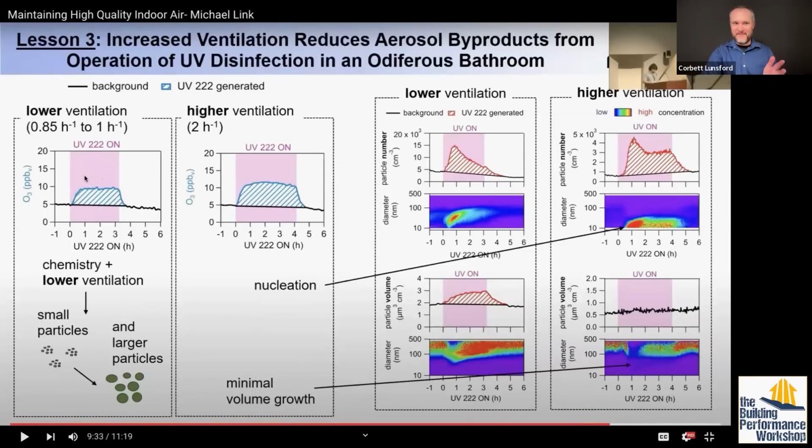Okay, now I'm just going to review what he just said because you're not a professional chemist. This might not make sense to you. This is with the lower ventilation rate and the higher ventilation rate. First weekend when it was broken, second weekend, right? Basically double. So it was 5, maybe, in the hallway in both cases. As soon as they turned on this germicidal light in the bathroom, it elevated. And you could see that with this blue line here. Okay, so there's that. It's roughly the same in both cases, at about 5 extra parts per billion of ozone.